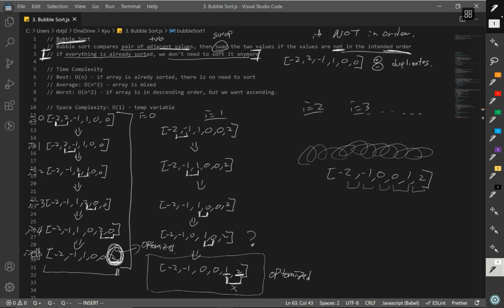Once we know for sure that our array is sorted, there is actually another way to optimize, and we will go over that one more time in our solution later. So I think I'll go over the solution in 3 ways. The first one is going to be unoptimized, so not optimized. The second one, I'm going to optimize a little.